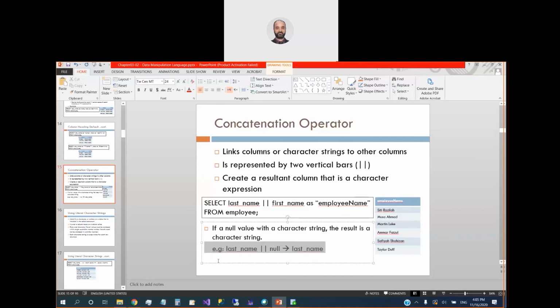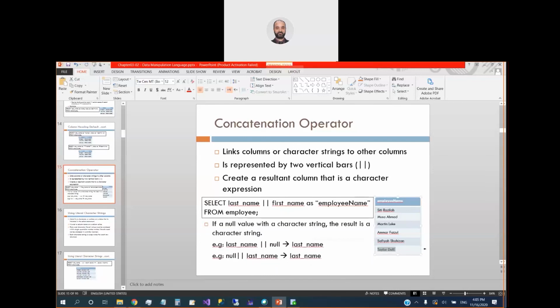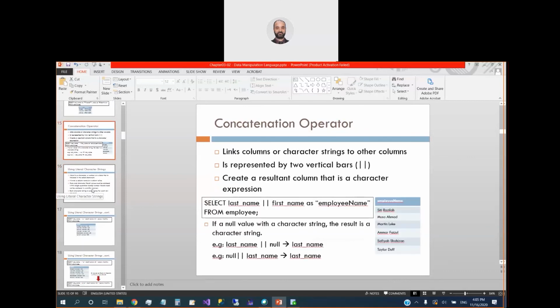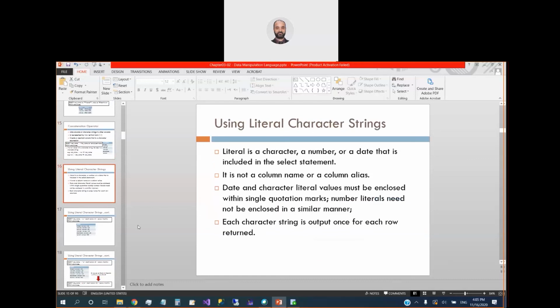So if we select star from here, we can see that we have 3 records already, 3 people inside our database. So what we want to do here is to concatenate the last name and the first name. If we want to display the first name and last name, maybe we want to show the first name first, then after that the last name, like that. So this is going to be displayed in 2 separate columns. But what if we want to concatenate them together?